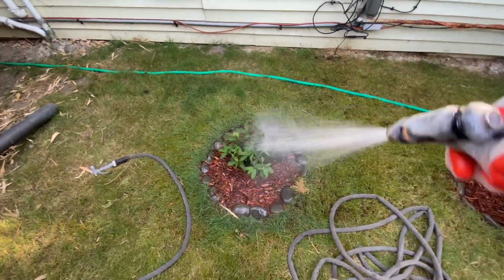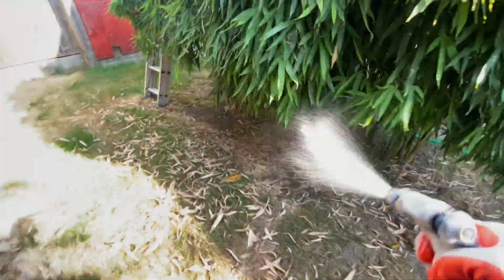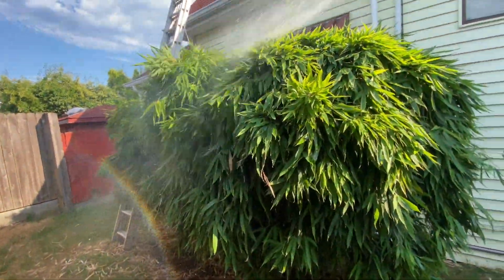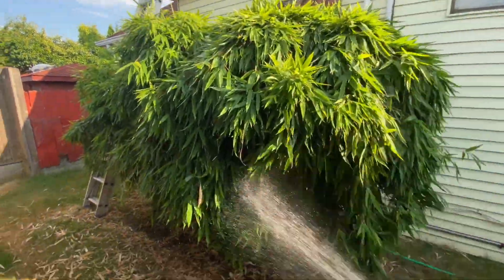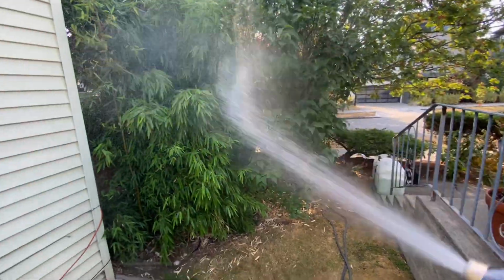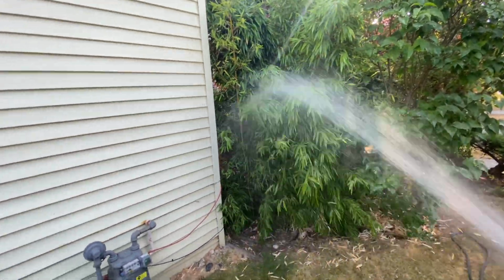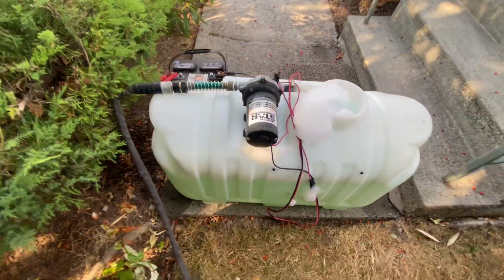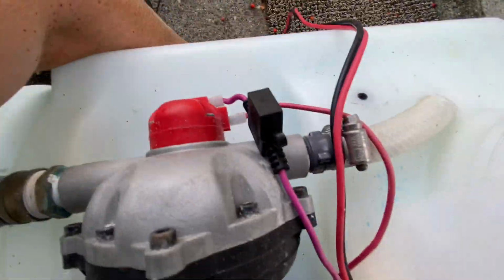Nothing crazy, because as you guys will see, when we do the spray from the ladder, there's really not much overspray. I know a lot of guys who are really obsessive about spraying the plants before and after, but honestly, just don't make a mess. Like, don't spray that stuff everywhere, and you're going to be fine. If you're not pouring gallons of it onto trees and plants, they're not going to die. If it's just a couple little bits hit them, it's going to be fine.